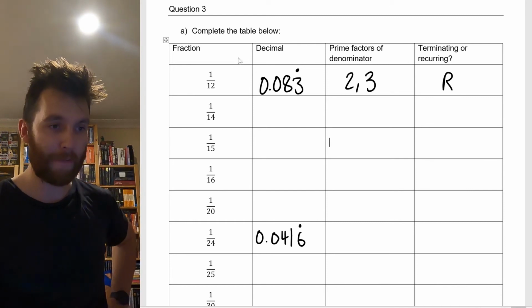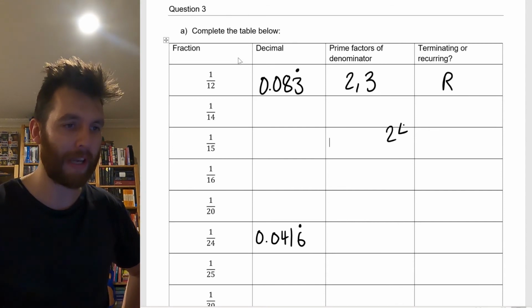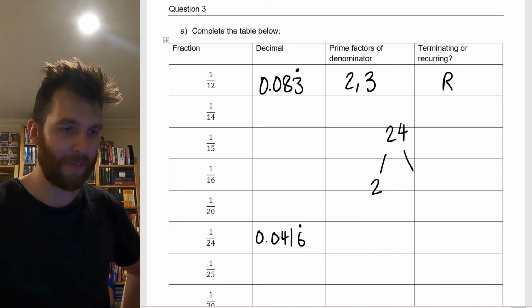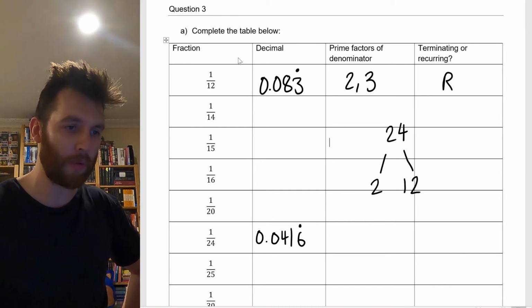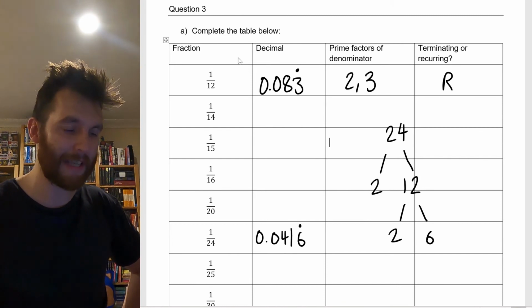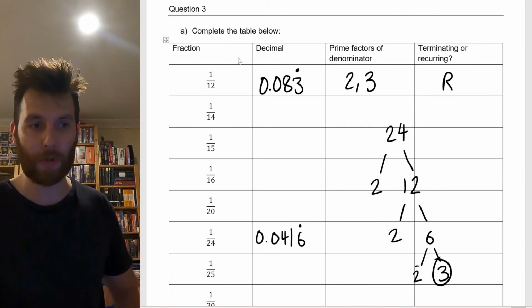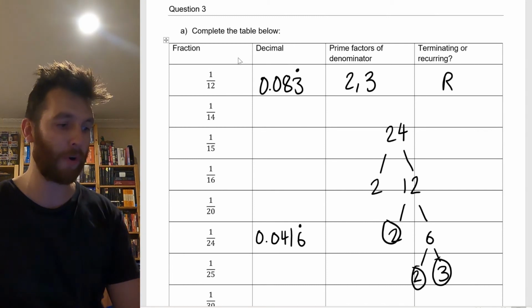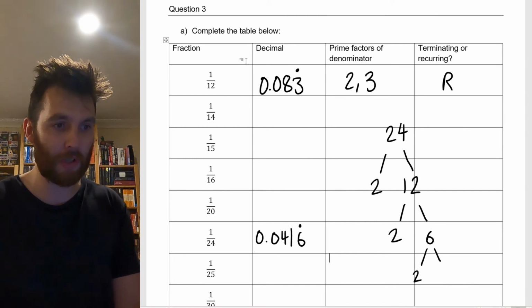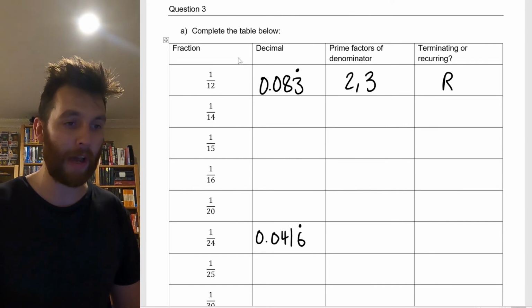And if I wanted to find the prime factors of 24, I can see that 2 fits into it, but there's another number as well that I'll show you using prime factors actually. That might help you. Okay, so divide 24 by 2. That will give us 12. I'll divide 12 by another prime number that I know as well, which could be 2, which is going to give me 6. And this looks pretty familiar with the last one. 6 divided by 2 is going to give us 3. So now I've identified that 3 and 2 are my prime factors of 24. And like we've said before, because it's not 2 and/or 5 only, that's the reason that we're getting a recurring decimal for this question.